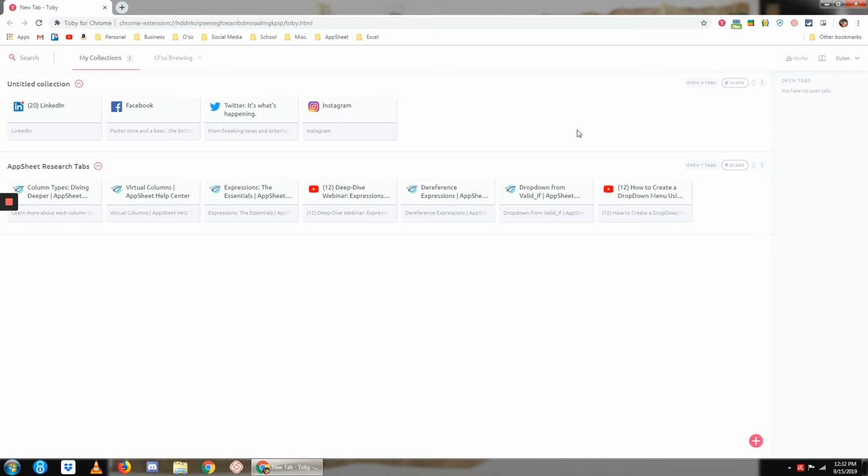Now, the reason I find this so useful is because Toby is a platform where if you have an account with Toby, one of the added bonuses is that you can sync across all your devices, and that's when you get the shareability. Without an account, it will just be local to your machine on that browser. With an account, you have a little bit more functionality. It's all free, and it's been very useful for me.